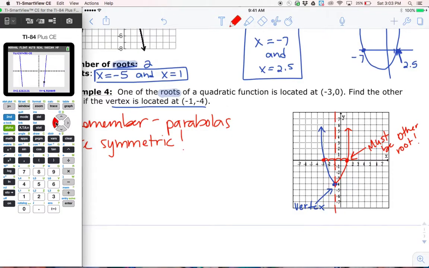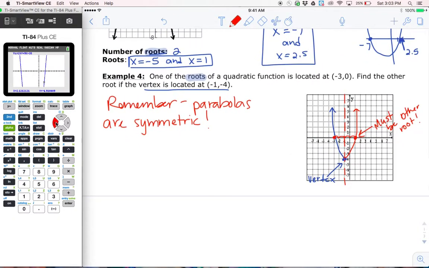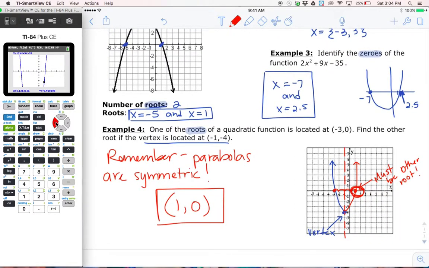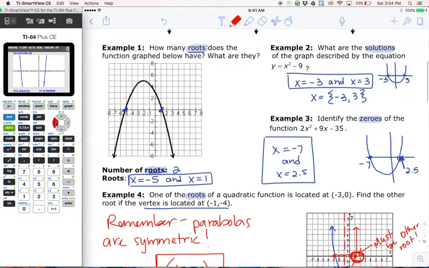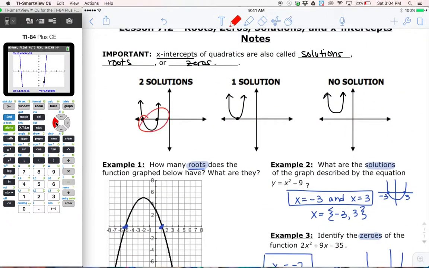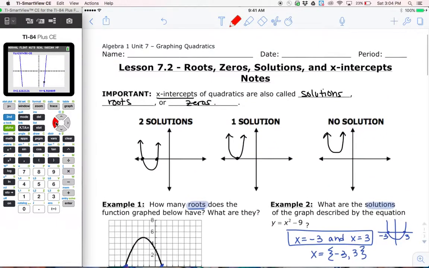All right, so if you get a question like this where you only get half a graph, well, if you have half the graph, you know the other half because it's going to match the side you do have. It's just mirrored, right? It's just flipped over. So that point, that missing point in this case was over 1. Okay, so 1, 0. All right, big ideas from this lesson today, y'all. X-intercepts, zeros, roots, solutions are all the same thing, and they're all just talking about these points. And don't forget that parabolas are symmetric.